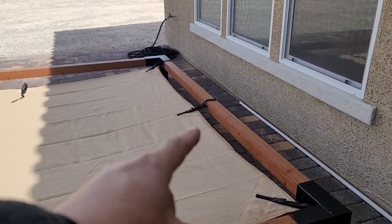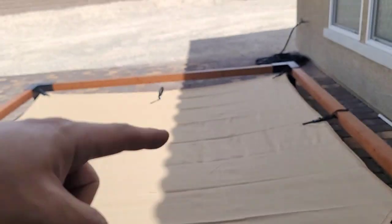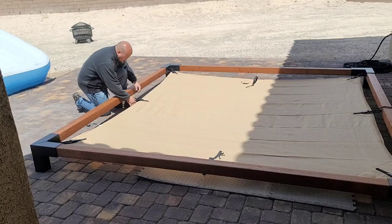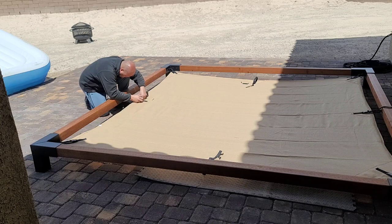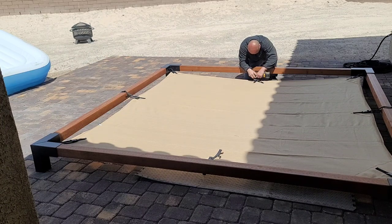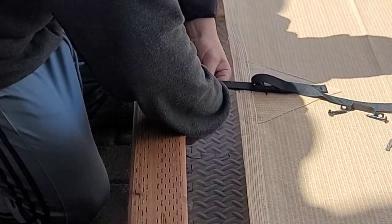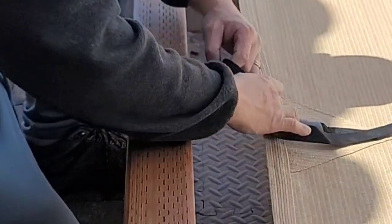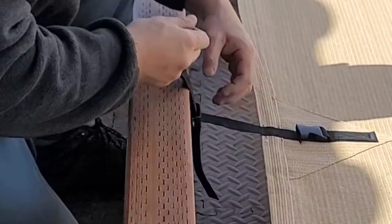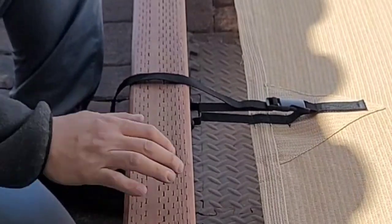Since I started on this end, I have to go across. Same thing. If I start on one end, go across. Don't go around in a circular pattern, no, crisscross, okay? Voila.